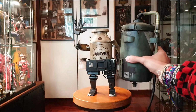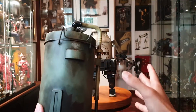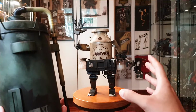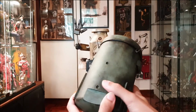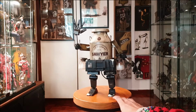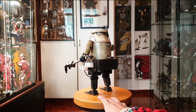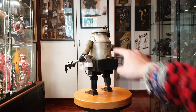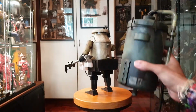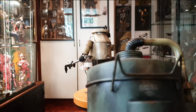So as you can see, this is the size of the backpack and he is back heavy. This guy is completely back heavy. He will have trouble standing when you attach this. Now you attach this with his two pegs, and the two pegs are located, of course, on his back. If you can see, one, two. So you basically attach it there and he's good to go. So that's his first, what does that say?